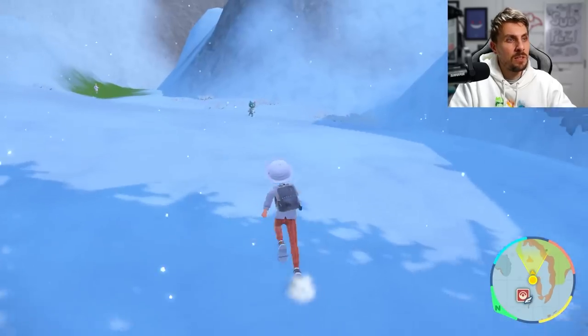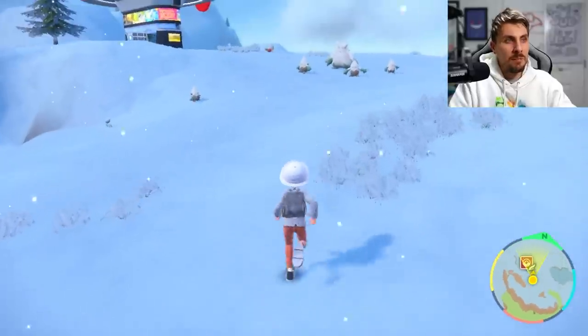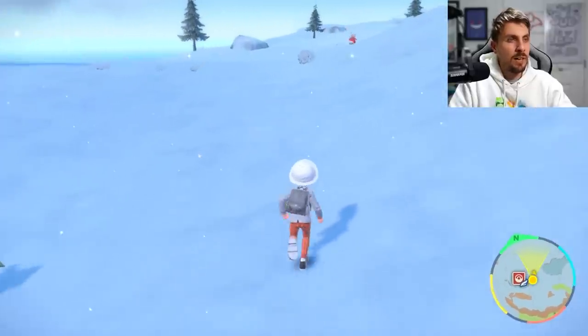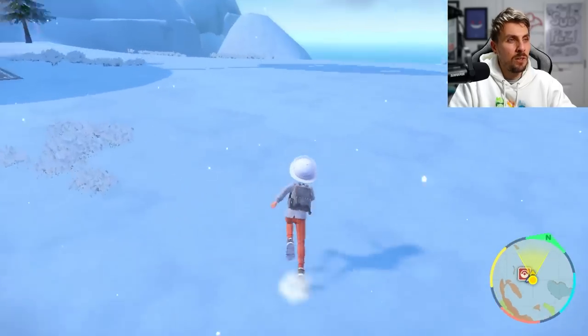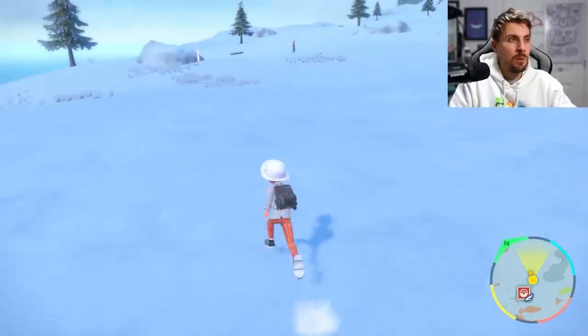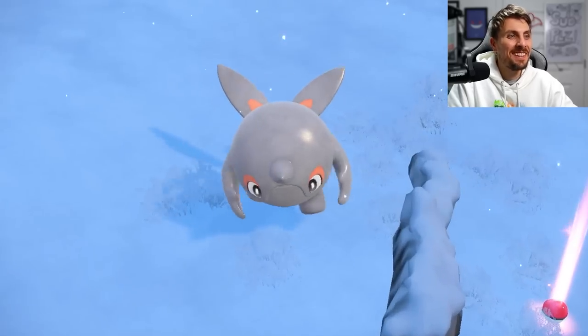So do you want to just explore this area? Frigibax obviously appears any time of day. Whether it's more frequent at night, I don't know. I've had more luck catching it in nighttime, but I've also had luck catching it in the day. So you can just wander around this area and you will be able to come across it. Is that a shiny Cetoddle? I think it is. Nice.